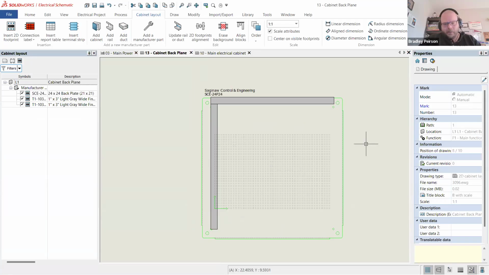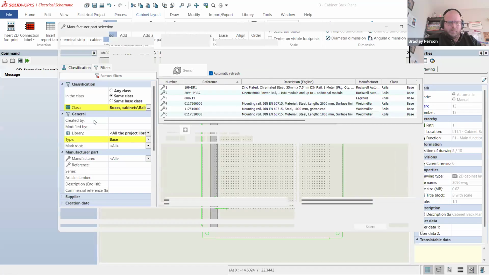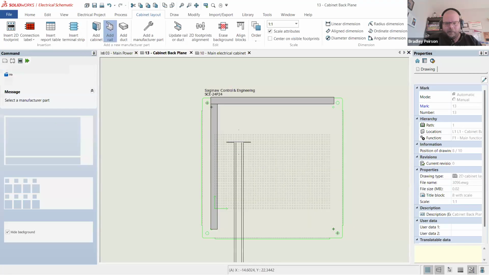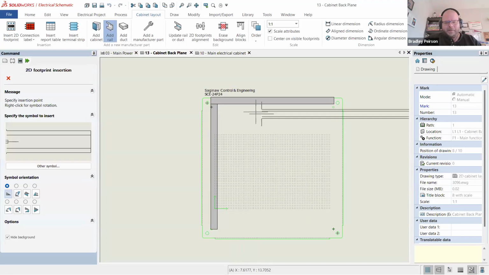And then in here is sort of determined by the height of components. So for now, we can do the same thing. Let's add a rail, right? Rails work exactly the same way, and DIN rail is DIN rail. I probably wouldn't use Allen Bradley, honestly, just because of price. But DIN rail is the same way.